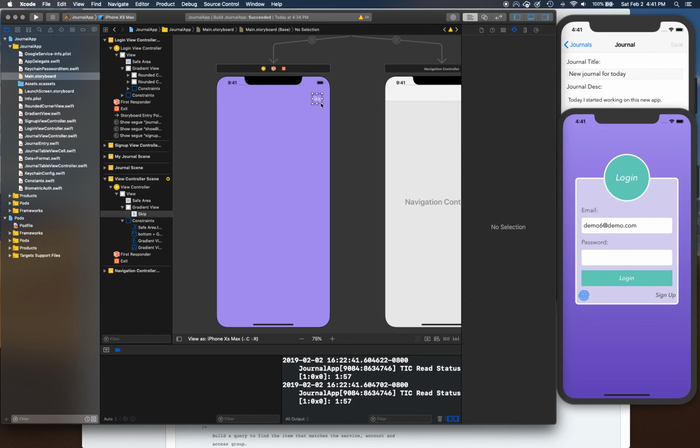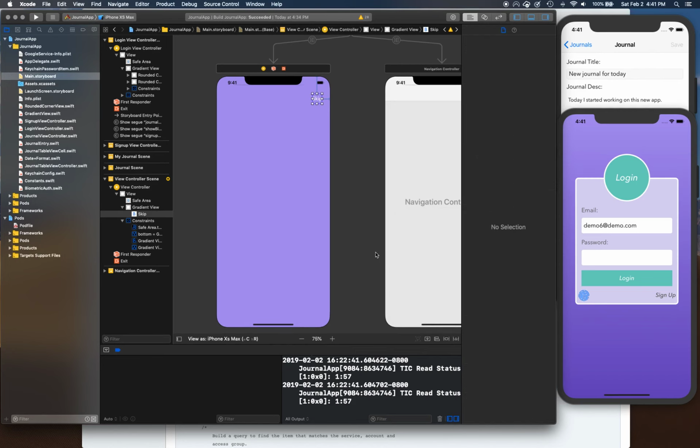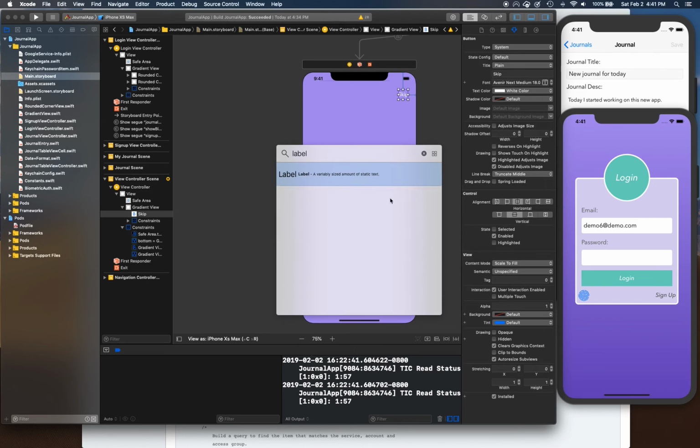So our users can skip if they don't want to enable it, and we're going to bind that. Okay, awesome.